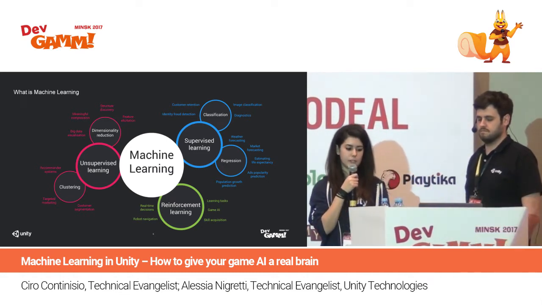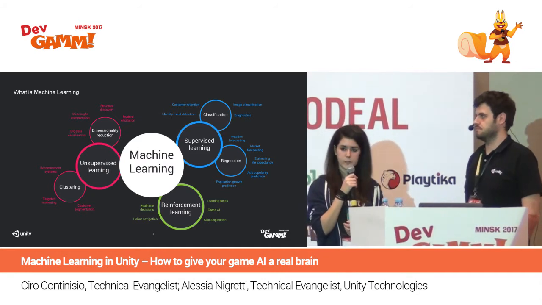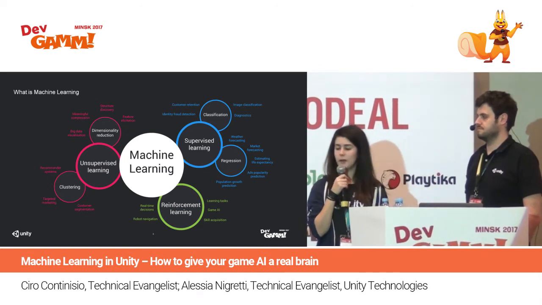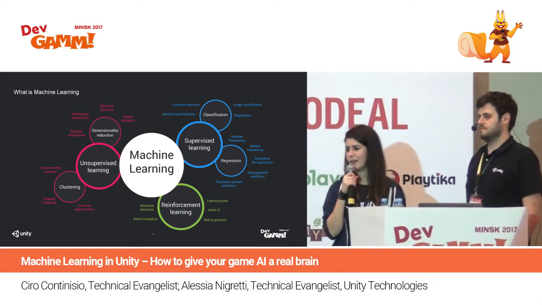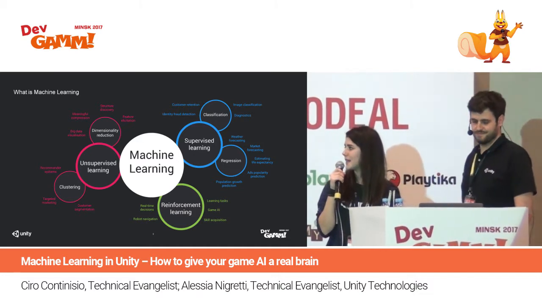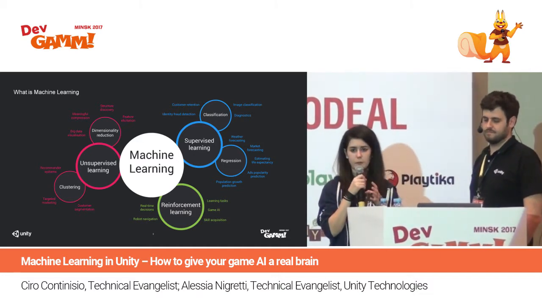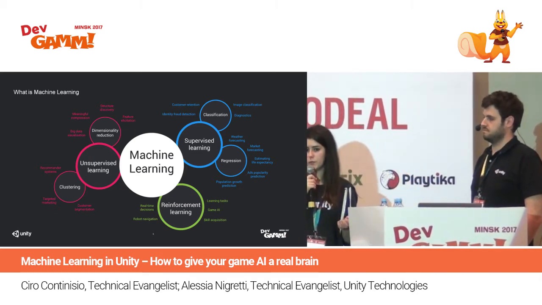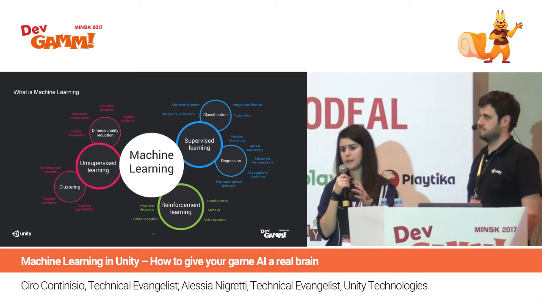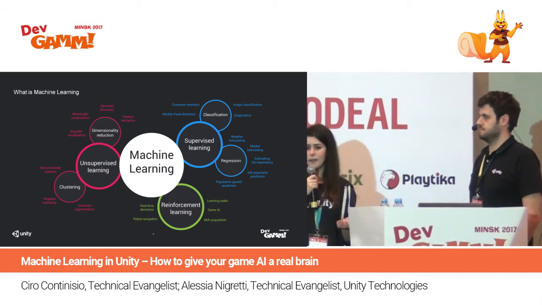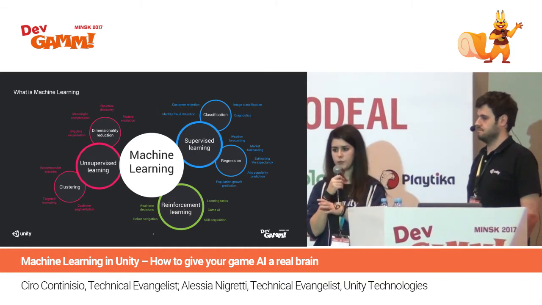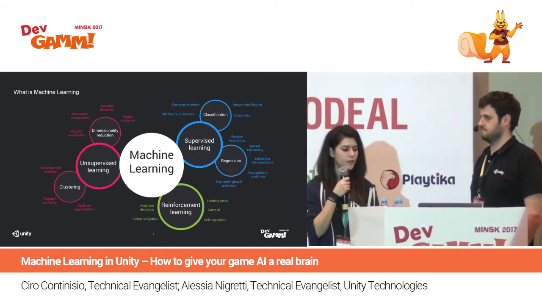So the kind of machine learning that we're going to look at today is reinforcement learning. You can see that in green. This image, probably coupled with the name reinforcement learning, is going to give you an idea of what it is. Basically, we're going to give information to our system about what is right to do and what is wrong to do. So we're going to provide a positive reward in the case in which our system is doing what we want it to do, and a negative reward, so a punishment, when it's doing something wrong. So we're not actually telling it what to do, but we're telling it how to do it.